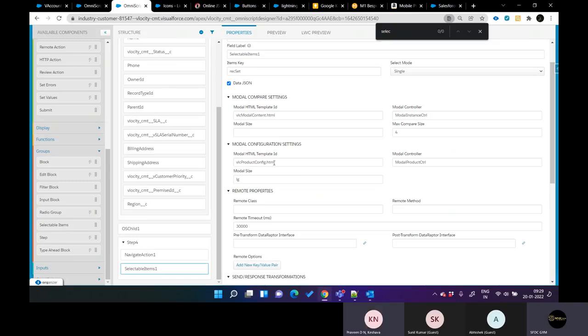Is there any way to hard code some value? In LWC component, we used to write select list, then selected item, then option, like select option, then key value we will use. Yeah, right. There is an option where you can also hard code, but in that case, you will probably not use the selectable item. We will also discuss that when we actually deal with that type.